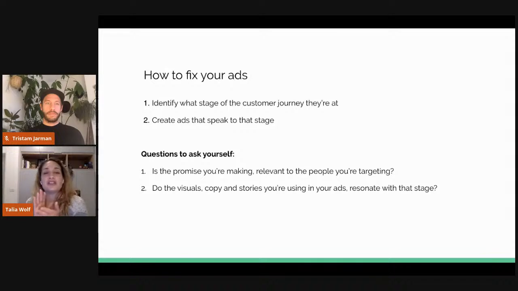Do the visuals, copy, and stories you're using in your ads resonate with that specific stage? So if you want to sell to people at the beginning of the customer journey, for example, make sure you're first reaching out, reflecting that pain, setting the scene for a need to buy. You need to actually buy this solution before you start pitching them. So your ads have an important job to do.